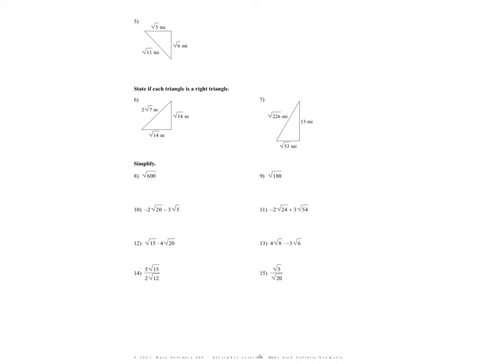So let's look. All right, when you are just simplifying, there's no operation, no addition like here, or subtraction, or multiplication, or fraction bar, which is division, then you are going to just simplify, which means you do a factor tree or however you've chosen to simplify. So I know that 2, actually let's do 3. I know that 3 goes into 600. We know that 6 and 10, but those will have to break down. I know that 3 is a prime number, it's not going to have to break down. So I'm going to use 3. 3 times 200 is 600.